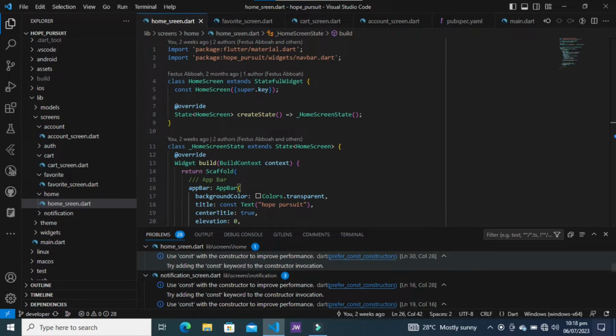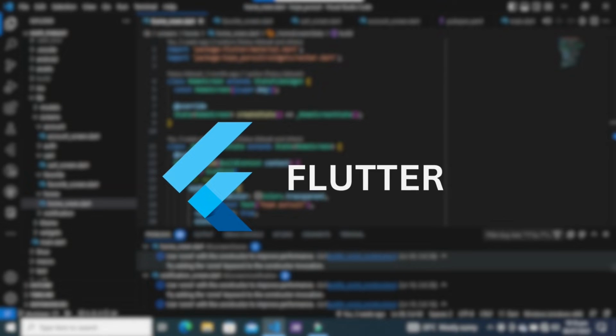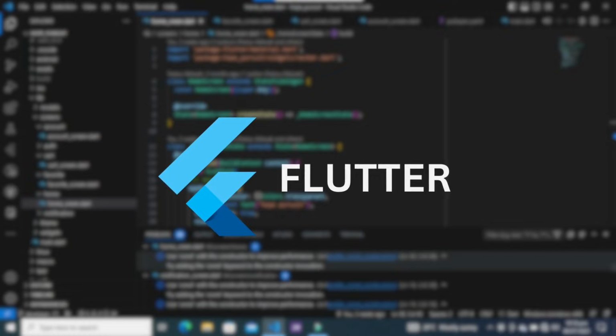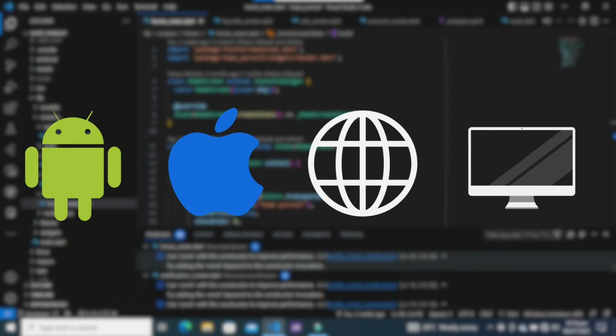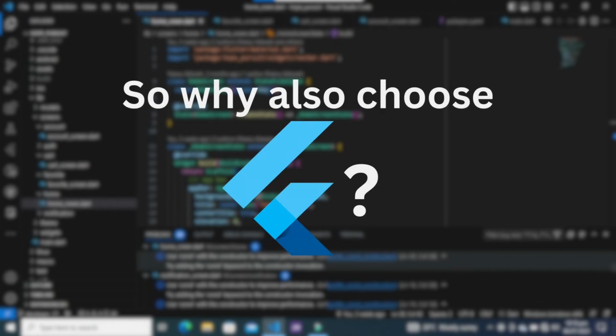Ever thought of getting into app development? If you have or not, whether you're a programmer or a complete beginner in this type of field, I want to introduce you to the world of Flutter. Flutter is an open source framework powered by none other than Google. With Flutter, you get to create apps that work seamlessly on Android, iOS, web, and even desktop platforms, all from a single code base, so you can build apps for multiple platforms.